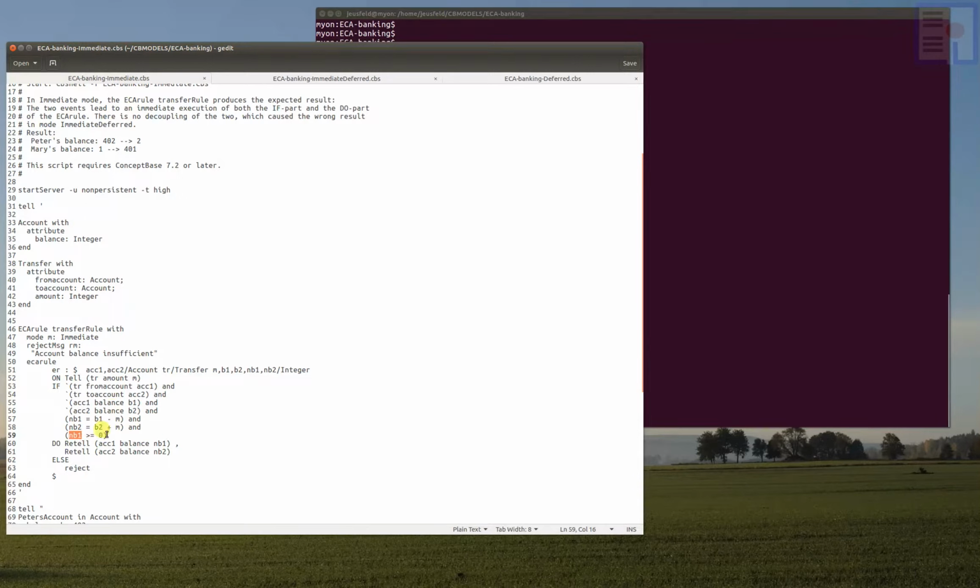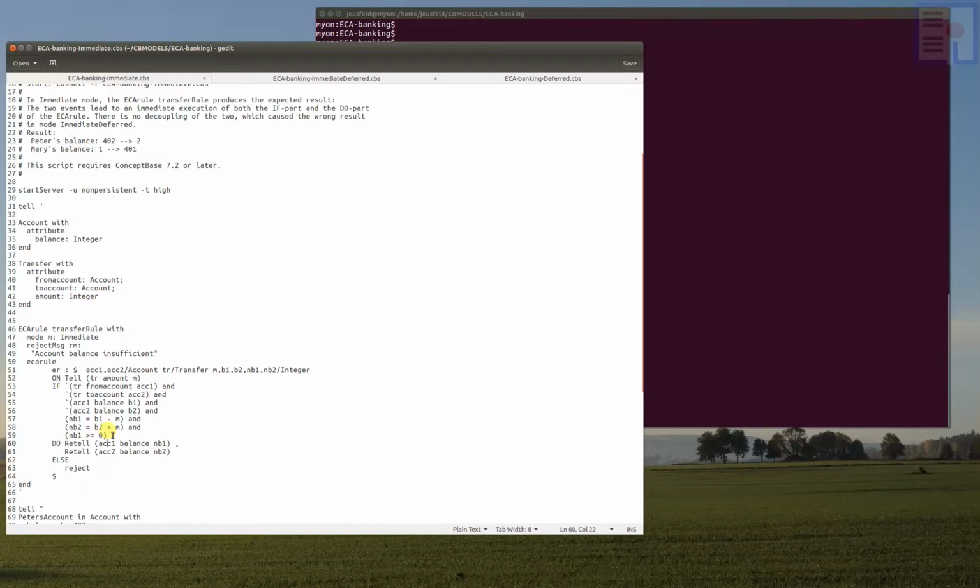negative account balances here. And if that is true, we can do the action part, the A part of an ECA rule, and that changes two facts. So account one gets NB1 as a new balance, and account two gets NB2 as new balance.